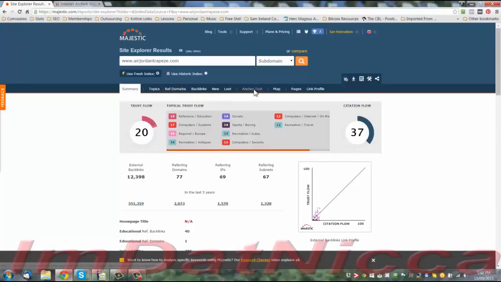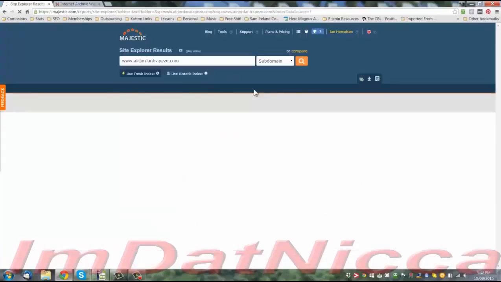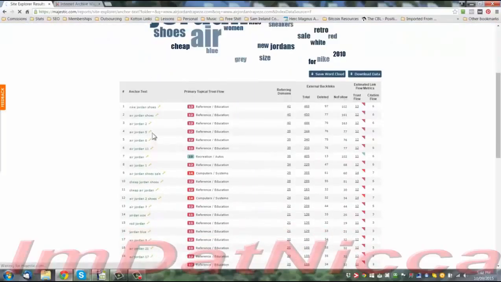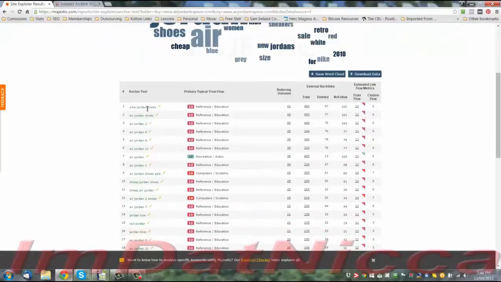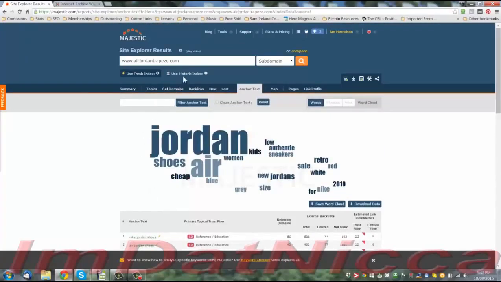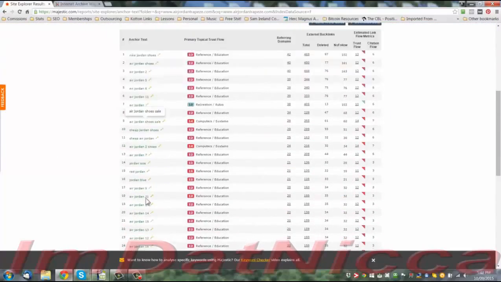You can check the anchor text profile. That was another one of the checks that I had listed initially. And you can see, yeah, I mean, they're using Air Jordan or Jordan in every single anchor text. So this has likely been de-indexed for a Penguin penalty, over-optimization of your anchor text. So this is not something I would even spend $12 on just based on looking at this anchor text profile.